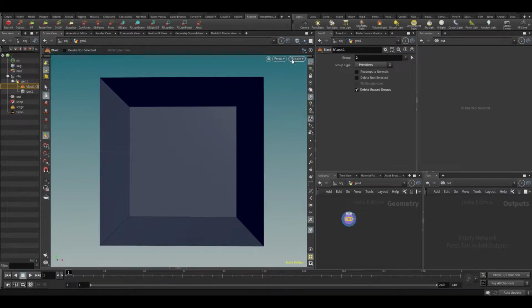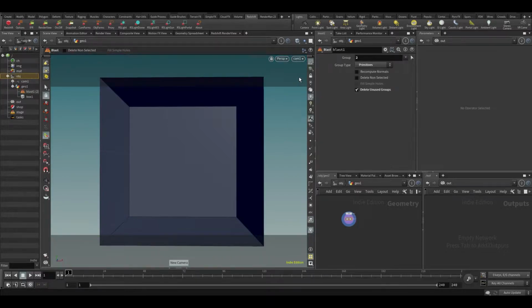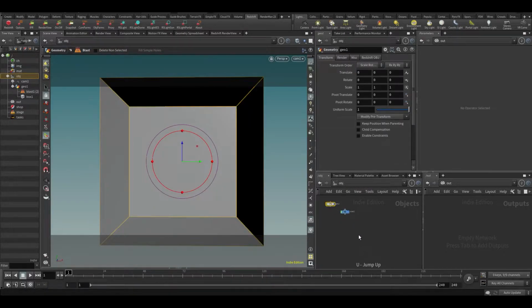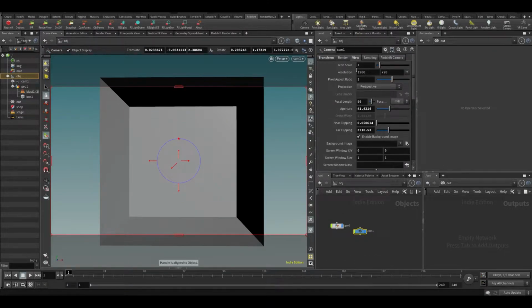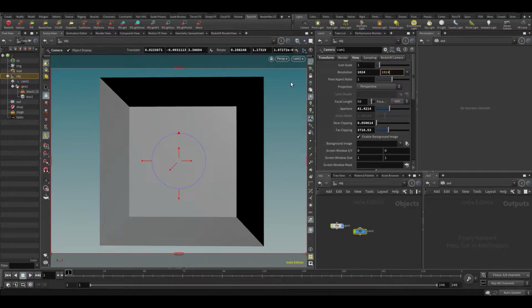So if you go to the view here, you can go to no cam and then click new camera. What it will do is create a camera from view, so you can see it happen. Or you can go into the lights tab here and then control click on camera and we'll also create a camera. If you go onto this camera, in the view tab, we can set the resolution. And this box is, well, it's a box, so let's make it a square resolution. Let's make it 1024 by 1024.